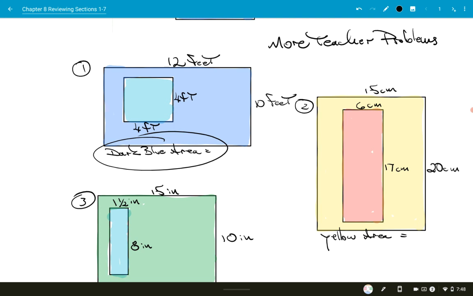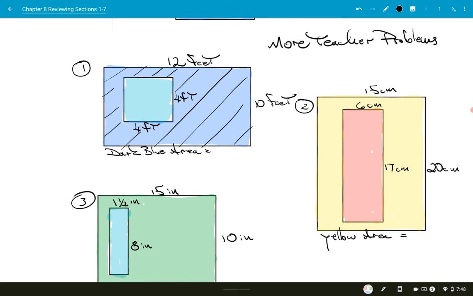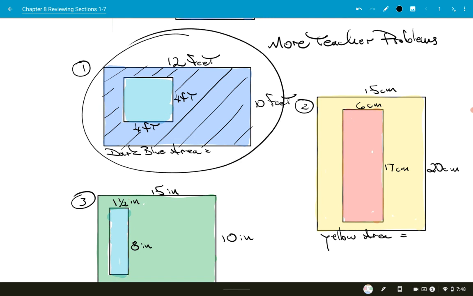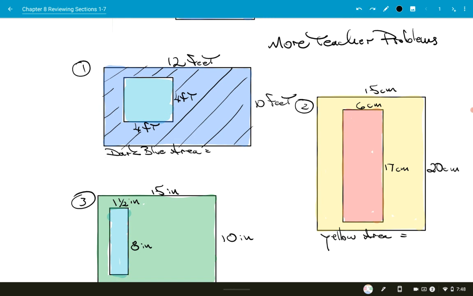Okay. So in other words, I'm talking about this area here, and I don't want you to include the lighter blue, the smaller square. Okay. I just want you to find the area for the dark blue. How would you do that? Now, hopefully you guys are watching this video on the big screen and it's whole class. But even if it's not, pause the video and talk about it. Talk about it with your neighbor. How would you figure that out? How would you get the area of just the blue? The dark blue, I should say. Yeah, pause the video and you guys talk about it.